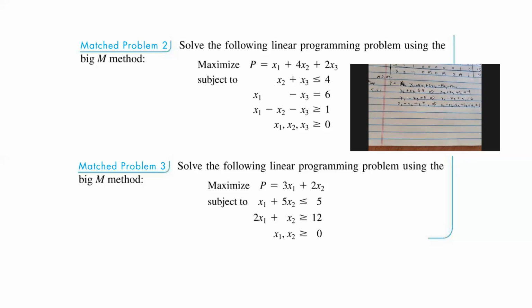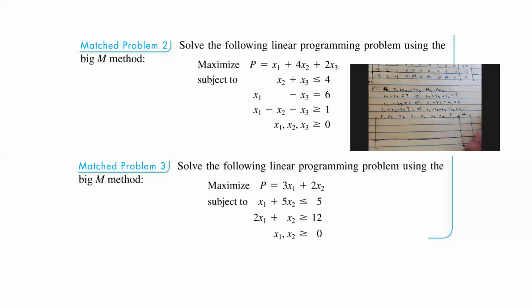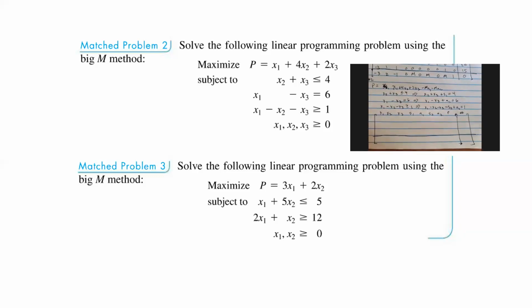All right. So if we go and construct our table below here, we're going to have x sub 1, x sub 2, x sub 3. We'll have an S1, an A1, an S2, an A2, a profit, and finally the right-hand side. So make this a straight line, and we'll make that line across. And there we go.